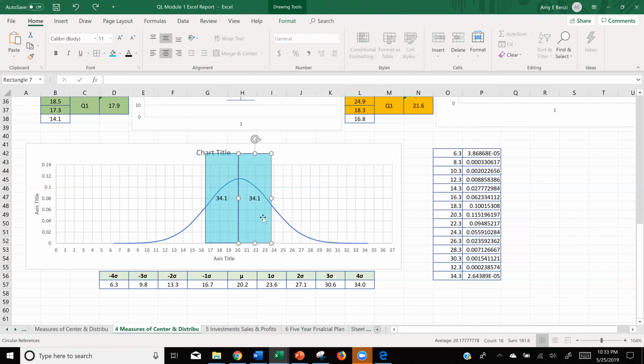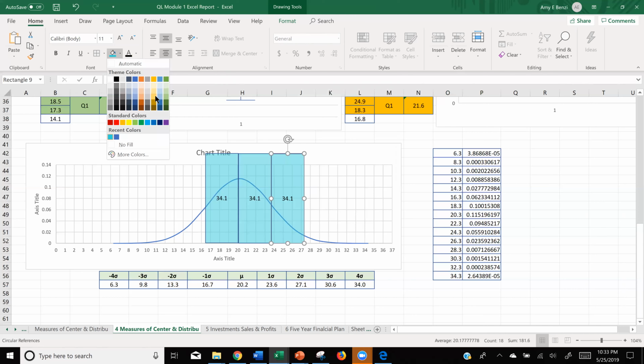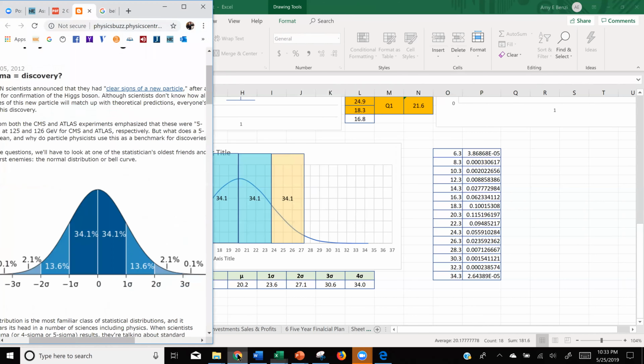And then you guys are going to create another one of these things, change the color to whatever color you like, and you're going to change the percentage to what is the next percentage here. It is 13.6, you see?